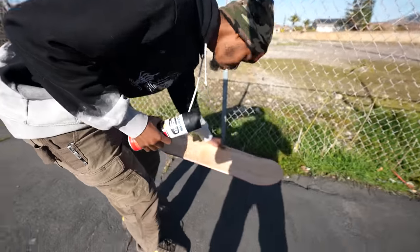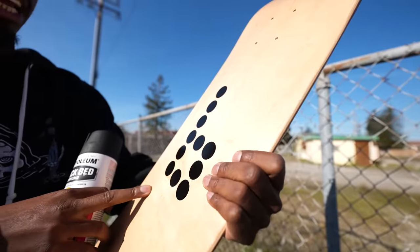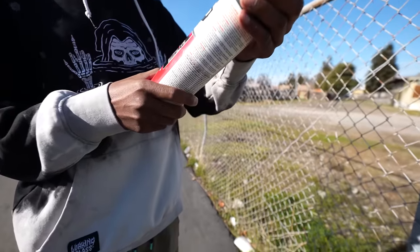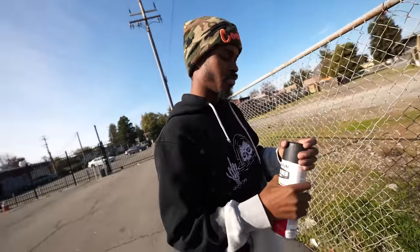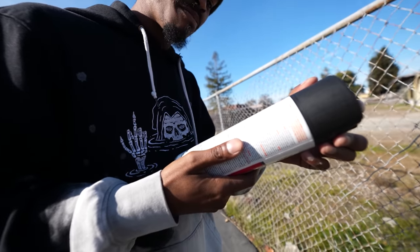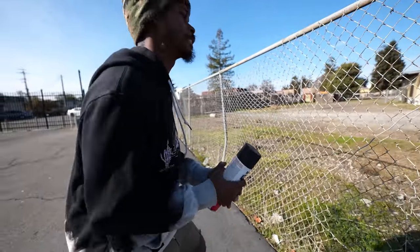At Mike's Truck Accessories in Hayward, California, I've got a Braille skateboard here. I've got the RUST-OLEUM truck bed coating. World's first spray on. Does it say shake? Shake, Shinoa. Dude, Harry Belafonte is the homie. Shake can vigorously for 1 minute. A whole minute.